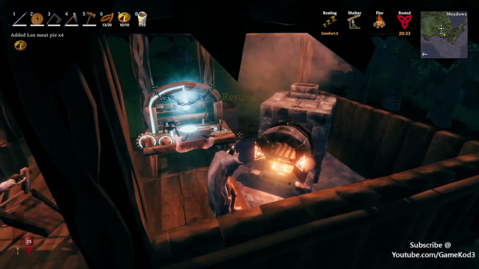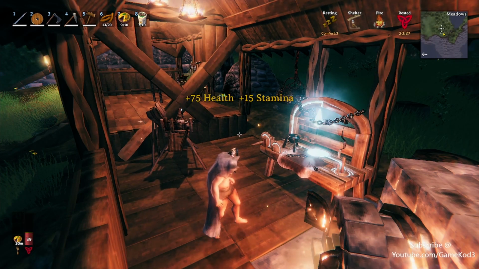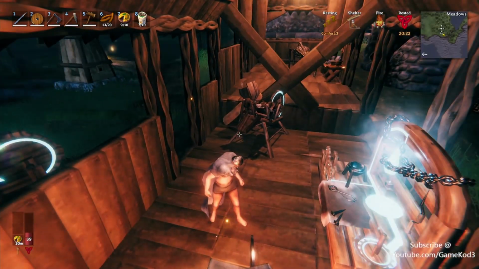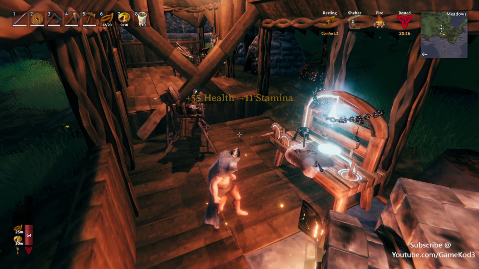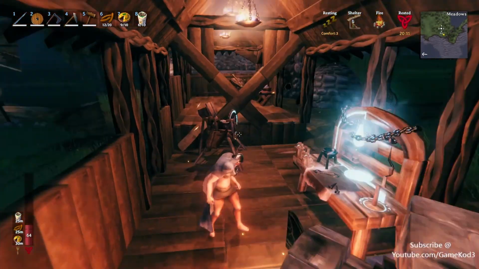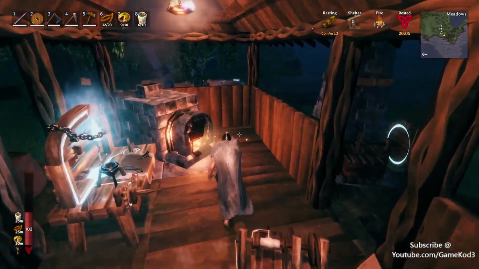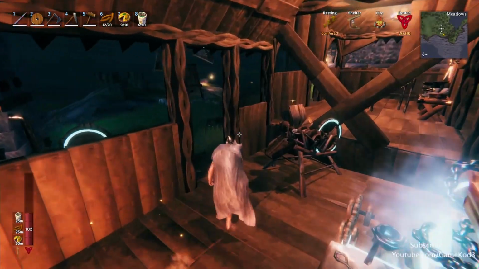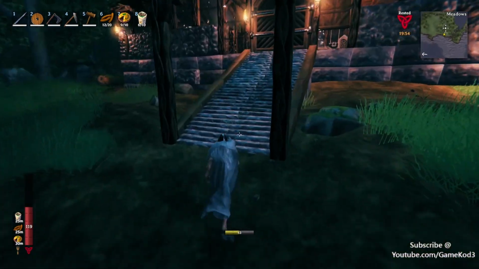Oh, I got 4 lox meat pies. Om nom nom. 75 health and 15 stamina. It's kind of nice that it shows you that exact number up there. I'm also going to go ahead and eat some sausage for 55 health and 11 stamina, and a fish wrap for 70 health and 14 stamina. That's a lot of health and not a whole lot of stamina. As you mentioned earlier, the patch notes said that they're focusing each food item on either stamina or health. The food I happen to have on me gave me a lot of health and not any stamina.